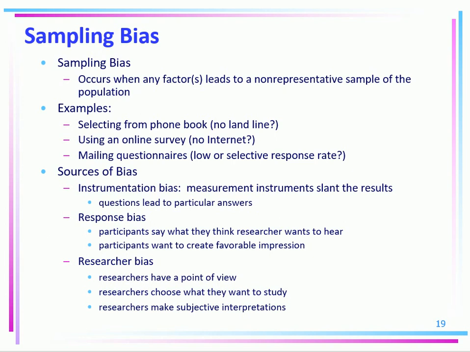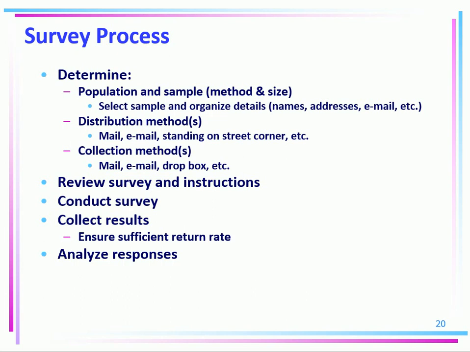Sampling bias, I already mentioned. You can have all kinds of bias in your sample. You could pick the people to participate. I always believe in a lot of these recent elections we've had, the polls come out and they tell us a certain thing's going to happen. It doesn't happen, and I always believe that's because they go to the big cities, they go to people that favor certain parties, and just lots of bias in the sampling for a lot of these political surveys. So I don't believe any political surveys. When they come up and say this candidate's going to win by a landslide, you can't believe it.